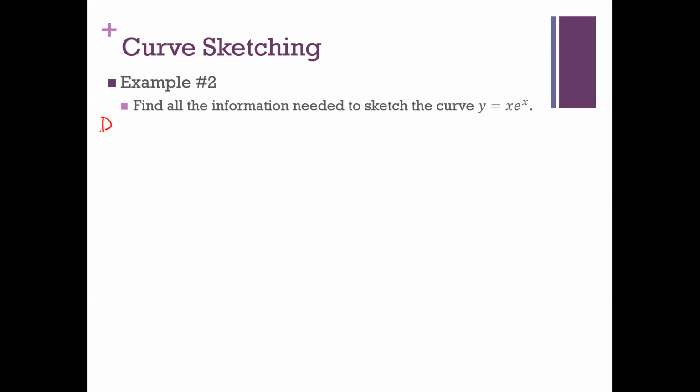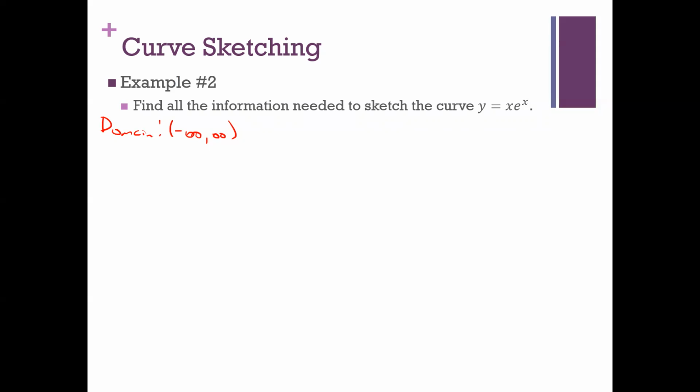Domain? What's the domain here? Is it all real numbers? Let's think about it. We kind of have two functions multiplied together. Is x ever undefined? This is a polynomial, so it's always defined. How about e to the x? Yeah, you can raise e to any power. You can raise any number to any power. So that is fine. This domain is all real numbers.